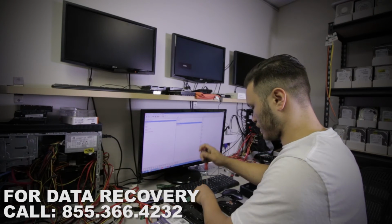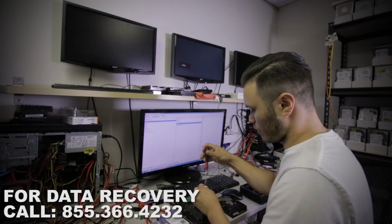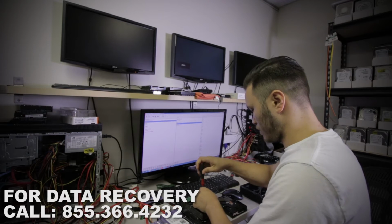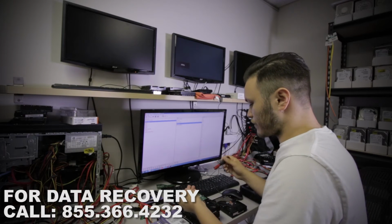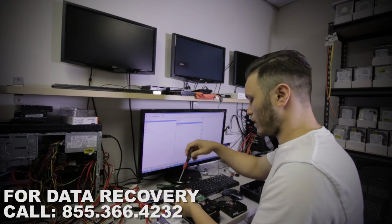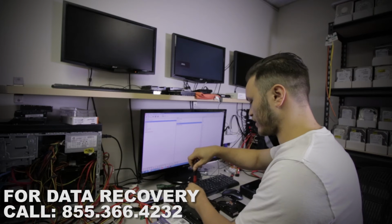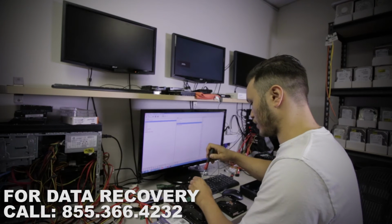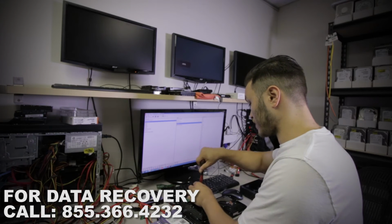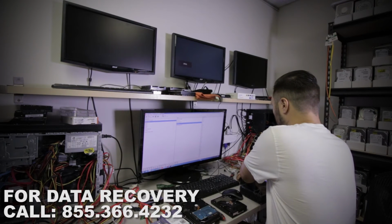But first, let's see if it's got a... It doesn't have the external ROM chip also, which is perfect. Because if the donor board has external ROM, it is not going to be compatible. There are ways to make it compatible, but it will require certain physical adjustments to the board, which I don't plan to do right now.